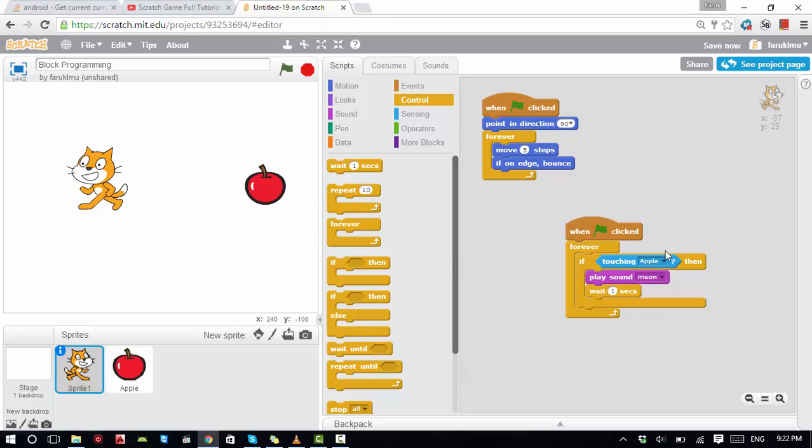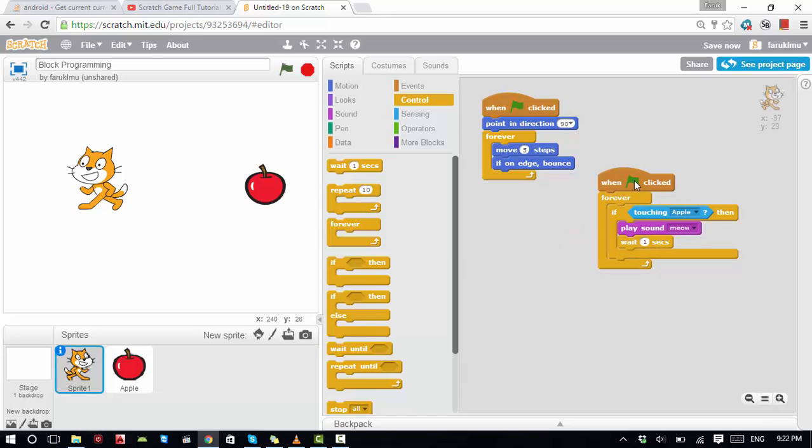So that's why it's very important to understand which piece of code is doing what, why we need forever. Most of the time, if you're using an if block, you'll see you need to use a forever block. So if you're trying to do something by yourself, make sure when you're using an if block, and if your code is not working correctly, make sure you use the forever block to see if the code is working or not.